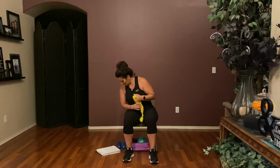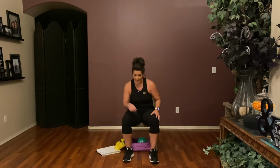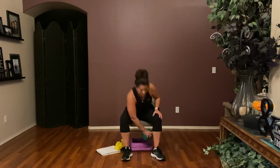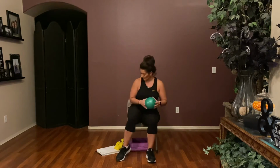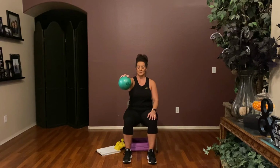Okay. All right. So we're going to the ball. We're staying in our seat. 1 more and then we're going to get up. So put that band aside and safely grab your ball. All right. And what am I doing? Oh, yes. Okay. We're going to work the kink side of that shoulder. So 1 arm with that ball.